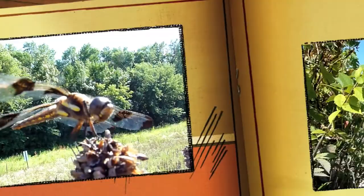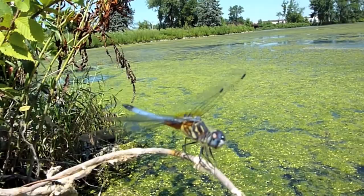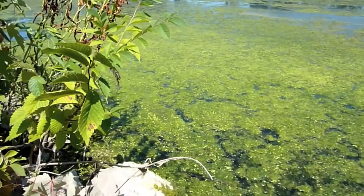Here's a male blue dasher at the mill pond. He's a beauty. I hope he's in my lens — I'm right on top of him. I haven't seen any female blue dashers down here at the pond; this is a beautiful male. Males are all over the place. A couple days ago at the Mississippi River, I saw only female blue dashers — not a single male.